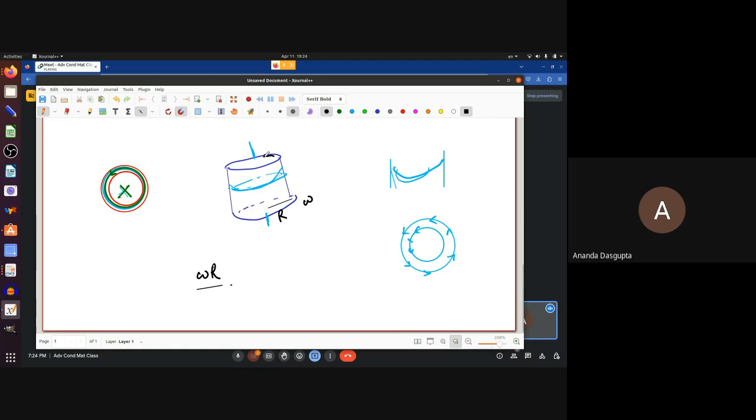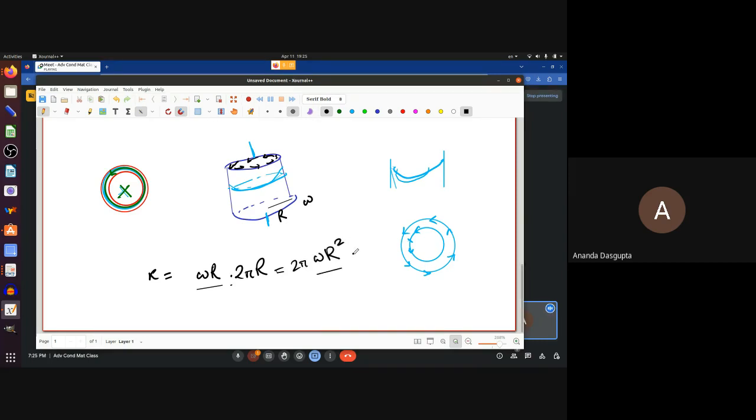This velocity is not constant, right? It actually is going round and round. But when you do V dot dl, V and dl are always in the same direction. So V dot dl becomes V times dl, and V has a fixed magnitude that goes out. We just end up with omega r times 2 pi r. So this is the circulation of the fluid near the border of such a spinning object if the liquid were to actually spin. And that could be a very large amount, right?